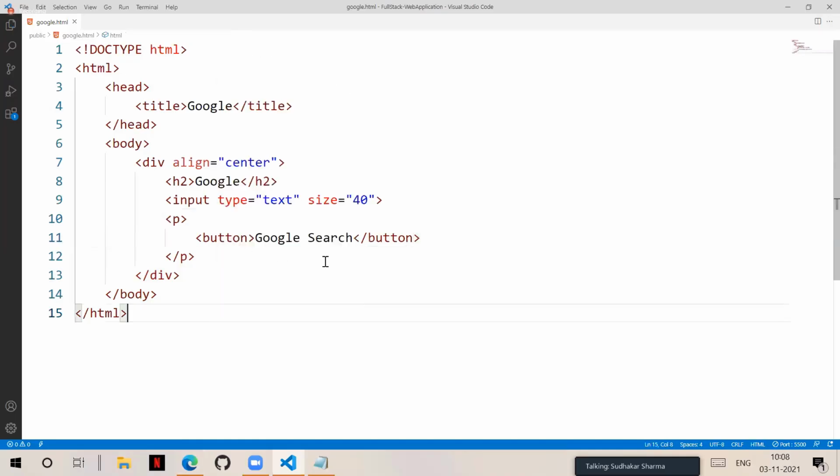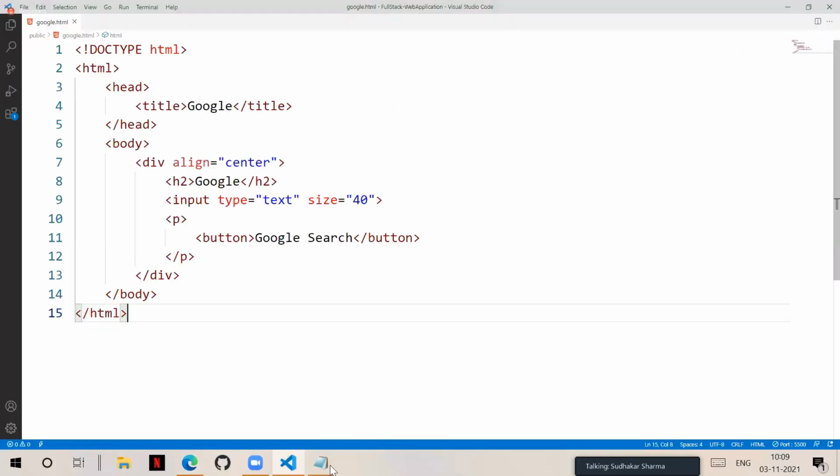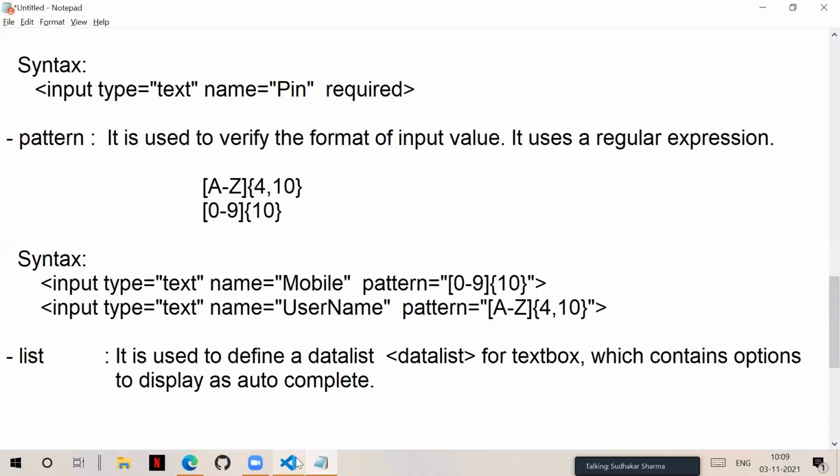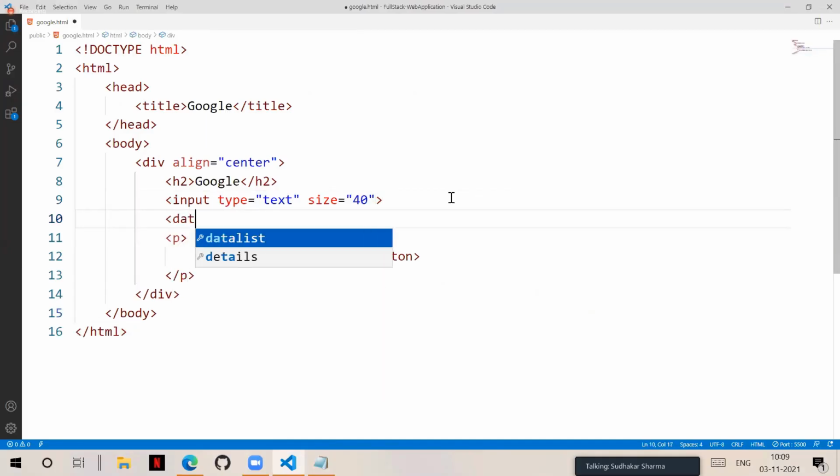Actually, it is going to display this. Now what we want to do here, it's just an ordinary simple page. Inside this text box, when I am typing something, I want relevant help to display. Actually, we have to get it from the database and show it, but initially we will simply hard code the values and display them. So what we will do now: for the data list, below the text box, I'm using an element called datalist.